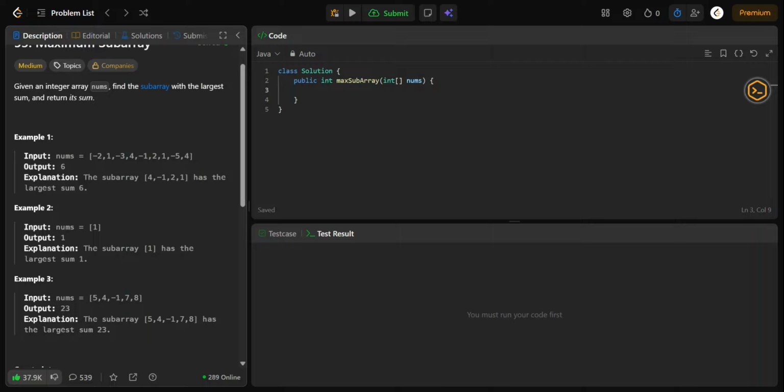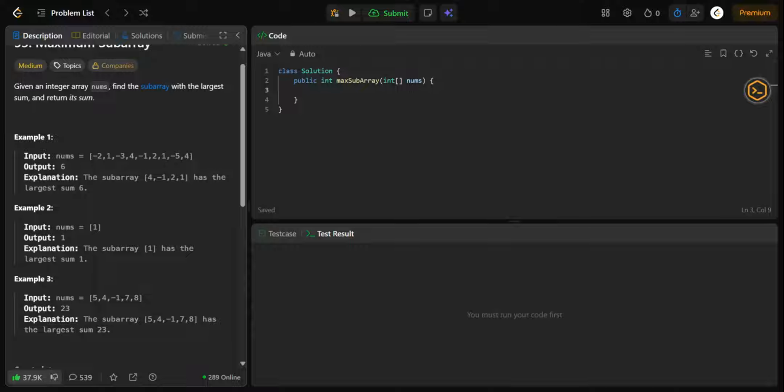Make sure the order must be contiguous. Here you can see 4, -1, 2 and 1 is a contiguous subarray, where one element comes after the previous element. I hope it's clear.